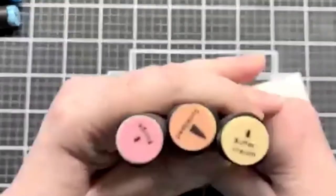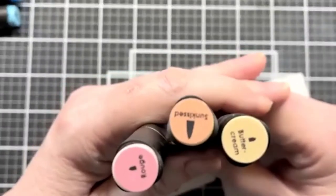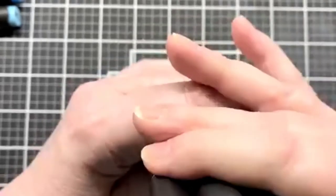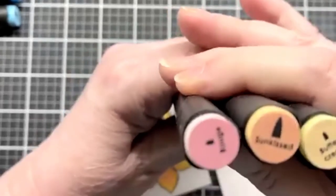Where's my camera? There it is. I have sun-kissed, buttercream, and rouge. And I kind of like this orangey, yellow, pink combination.